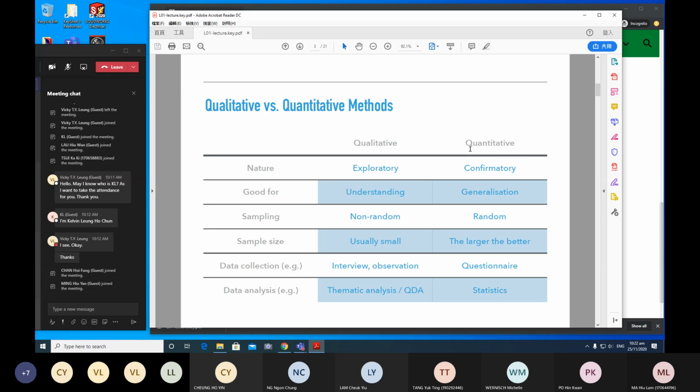Now, I want to give you one example. We have 3 students here, so it's good for me to do some demonstration. Suppose that you want to conduct a research, you want to ask people which restaurant do you like more? So I give you 2 options, McDonald's and KFC. McDonald's or KFC, which one do you like more? In terms of food, I love KFC, and in terms of convenience, I love McDonald's. So he already gave a very complicated answer. In terms of the food, he loves KFC, but in terms of convenience, he loves McDonald's.